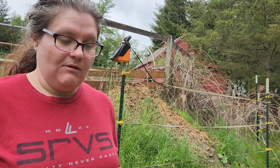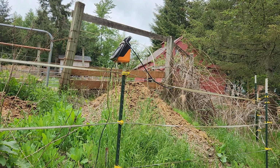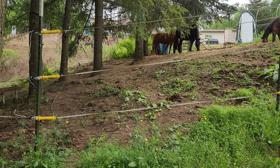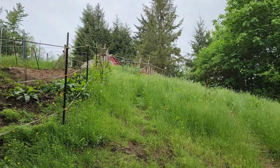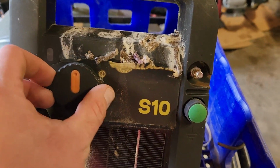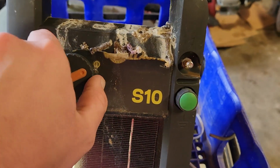So we had about 1,000 volts up close. I'm gonna check further down the fence to see how much I got. So I got about 1,000 volts on the middle line there, but I don't have anything on the top line or the bottom line. The top line is not connected to that box, from what I can tell. All this area is electrified, all this fence here. So I don't know why this one isn't wanting to work. It says it's working, but it's not.